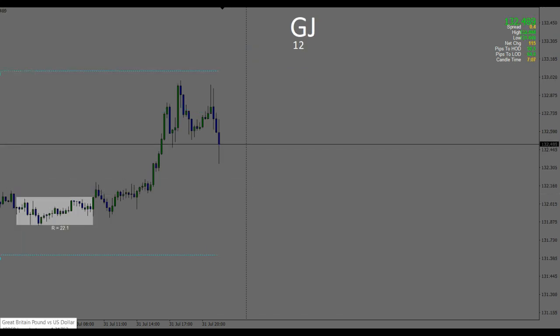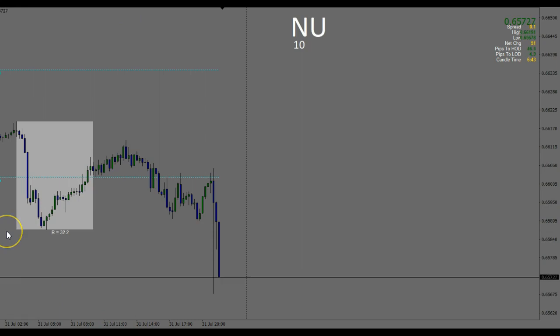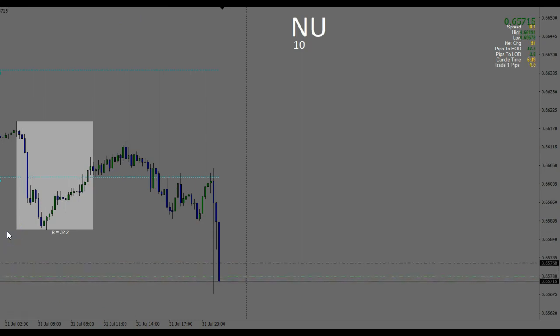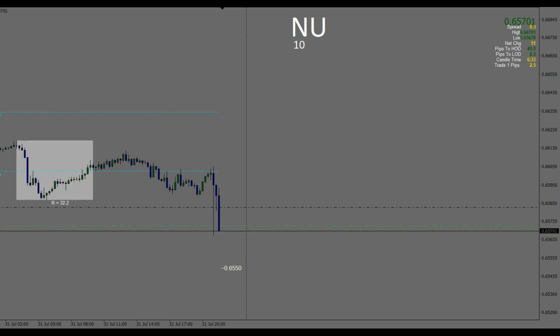See what the pound's doing. No, nothing to really take there at the moment. I'll take the New Zealand dollar, US dollar short. Put my 10 pips stop in immediately. And let's put a take profit in on this. So that 50, just above that 50 level, giving me just over a 2-to-1 risk to reward.